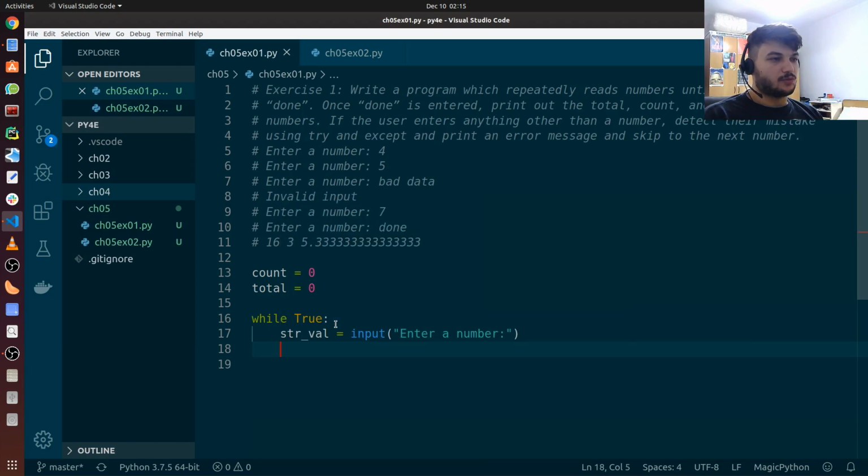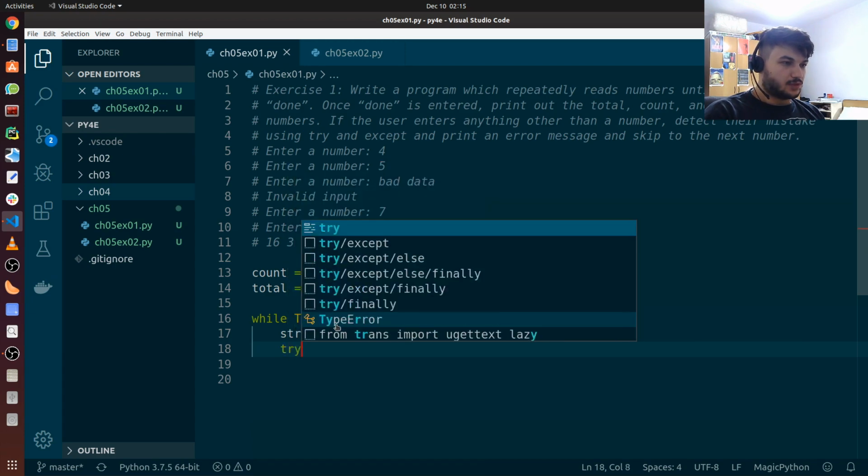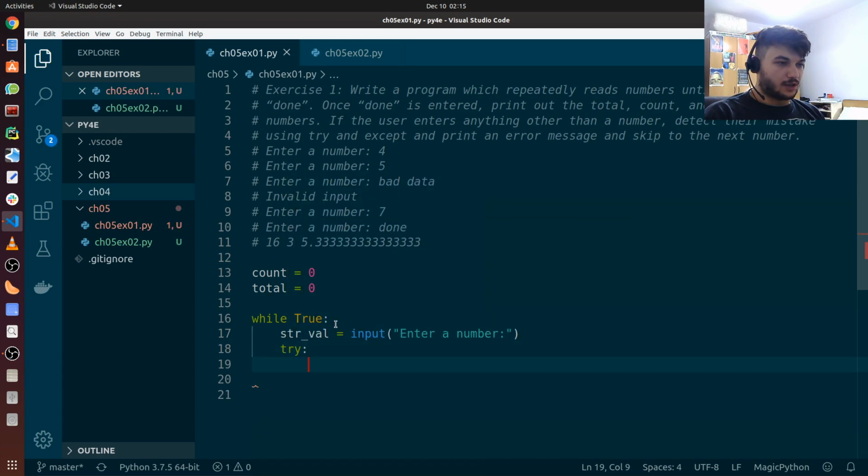After we take the string value, we need to check if it's really a number. For that, we need to use try and except. So try to convert this string to a number. If it can be converted to a number, then we already have a correct input from the user.